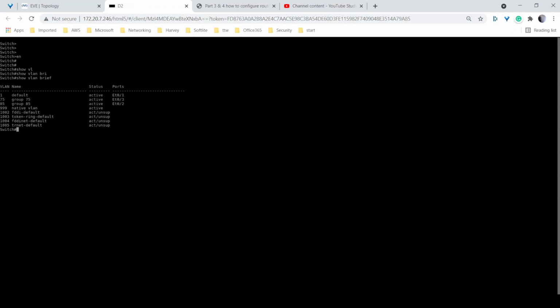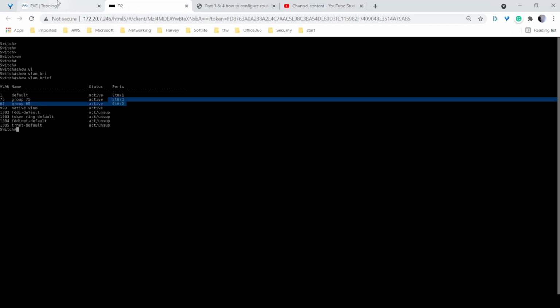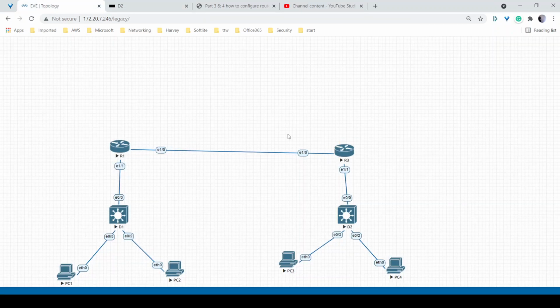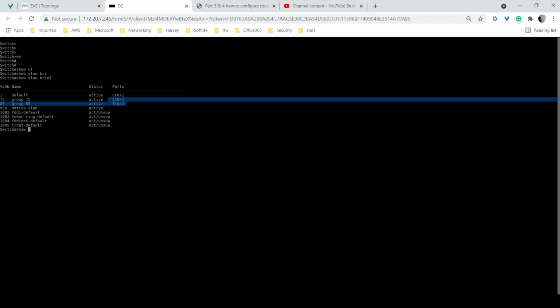And as you can see, I set up two VLANs. I got a VLAN 75 and a VLAN 85. And I put these two ports in their own separate VLAN. As you can see, I got port 3 and port 2 in that VLAN. And that's mainly everything that I did for this particular switch.